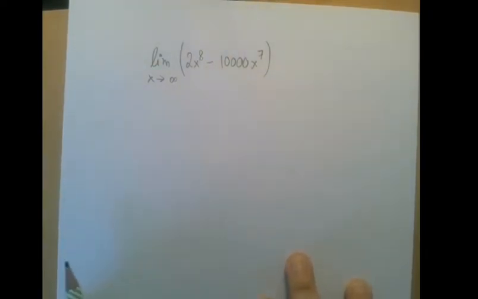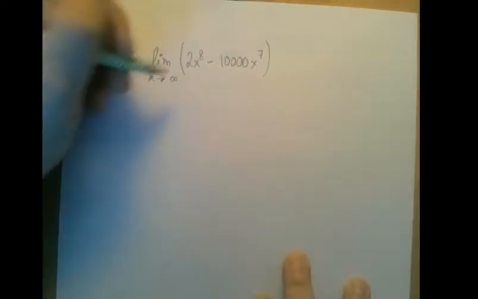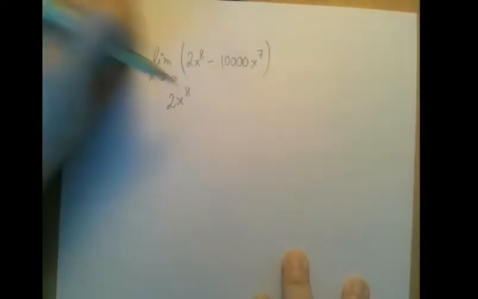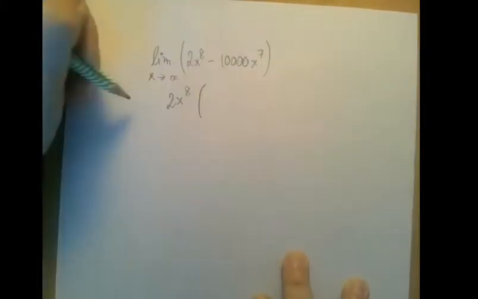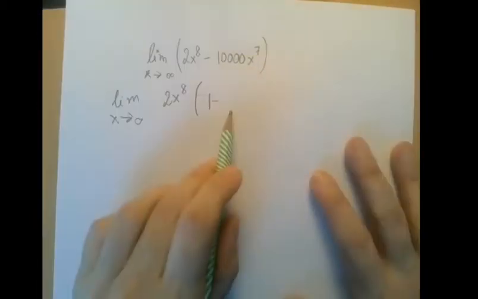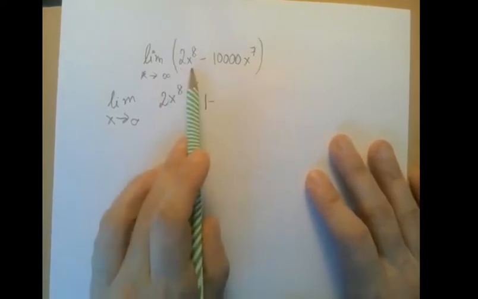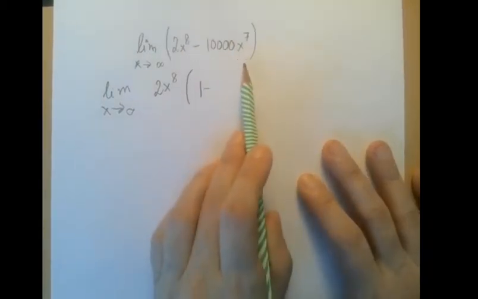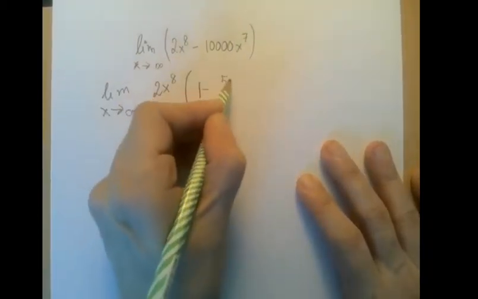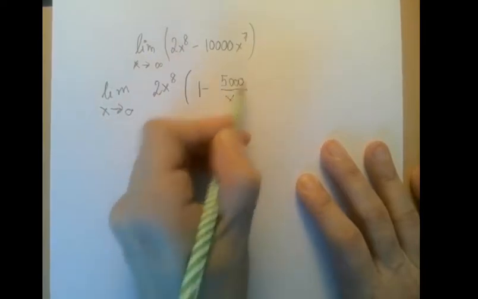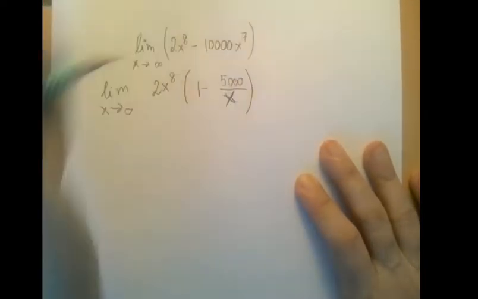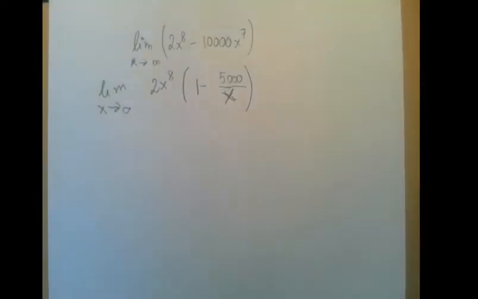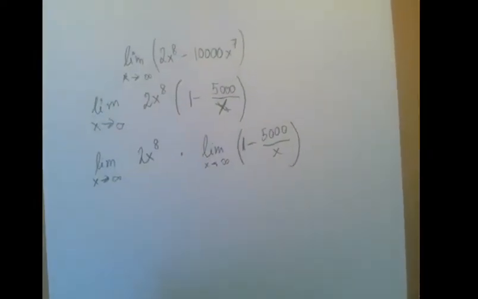So one way to do that is to factor out the entire leading term as it is, the whole term. So then we get 2x to the 8, 2x to the 8, we have the limit, sorry. And then here, now we intentionally factored out too much, right? Because the leading term is the highest degree, so everyone will be deficient. So we're going to get things like 5,000 divided by x. If you're not sure, the multiplication backwards should work. And now, okay, so what rule did we use here?